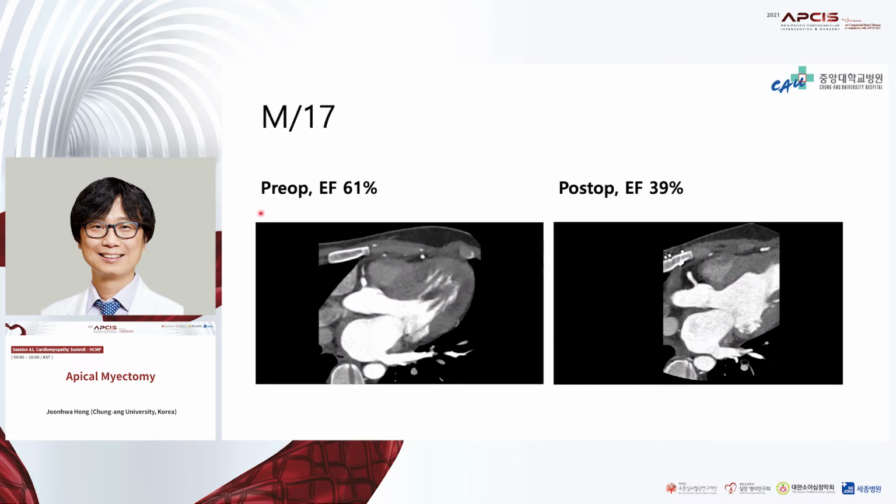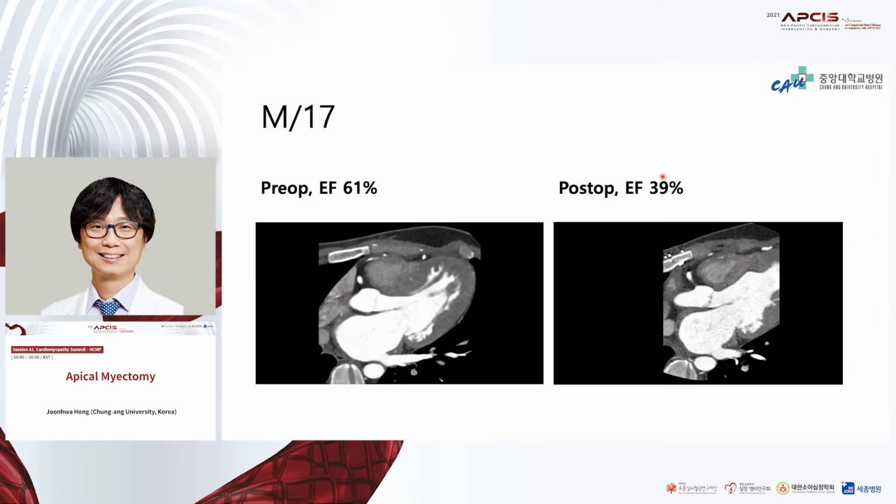This is the patient that I operated on a couple of years ago. This patient had debilitating symptoms from decreased left ventricular cavity size with diffuse hypertrophic cardiomyopathy. Before myectomy surgery, ejection fraction was 61%, and after myectomy surgery, the ejection fraction was 39%, and I was criticized by one cardiologist at a conference in Korea because of this decreased ejection fraction. But here, we don't treat the patient's ejection fraction. We treat the patient's left ventricular end-diastolic dysfunction, even though the ejection fraction is decreased through the myectomy surgery.